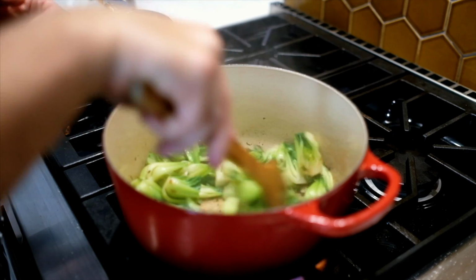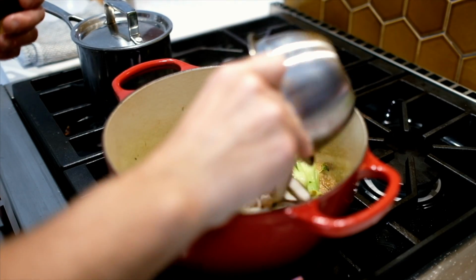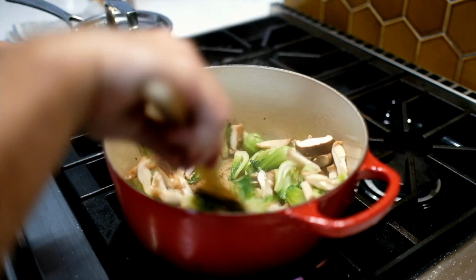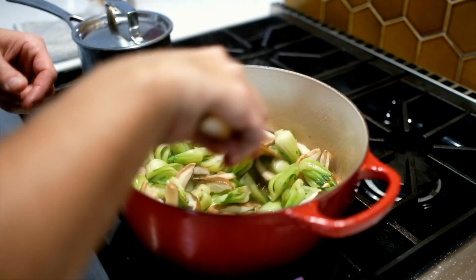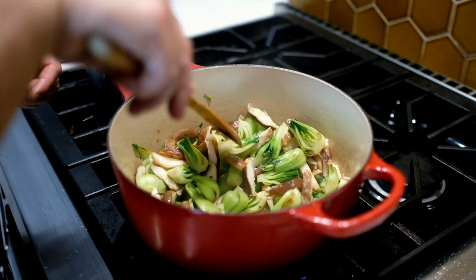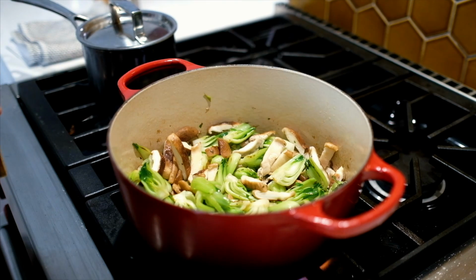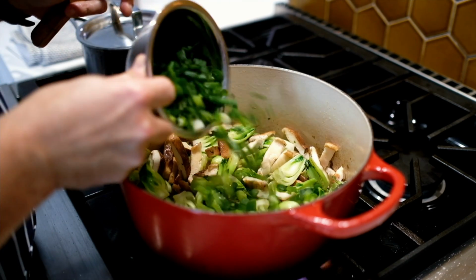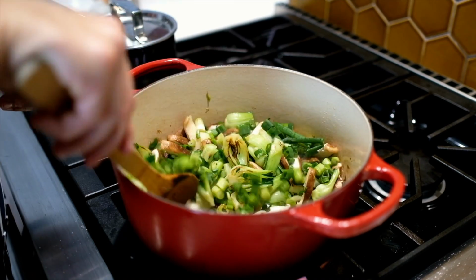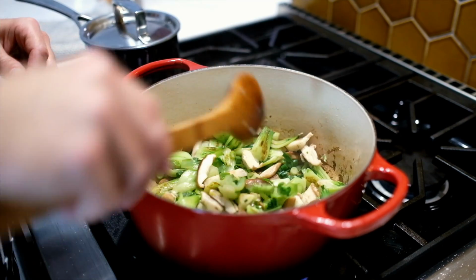So this is a good time to now add our shiitake mushrooms. Now these are going to start to give up a little bit of their water, and that's where they start to concentrate their flavor. Next I'm going to add the scallions. Remember, that's going to be a nice savory element for us. So far we got a nice amount of vegetables going on here.